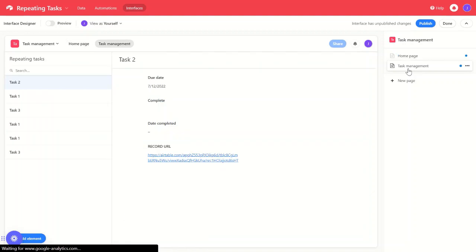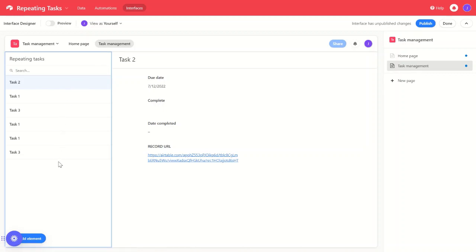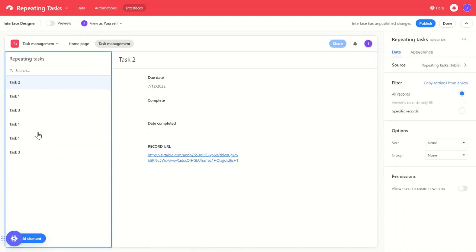So anyway, what we're going to do is the actual task management page, which we can now get to from here. And we can see in the tasks sidebar, what we've got are all of the tasks. Now, some of those are already marked as complete. There's one. And you might want to have your task list to show only your due tasks.